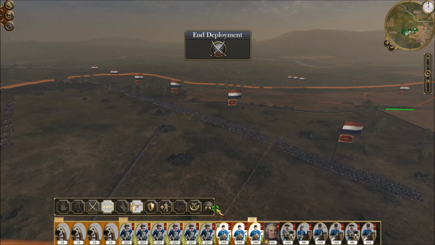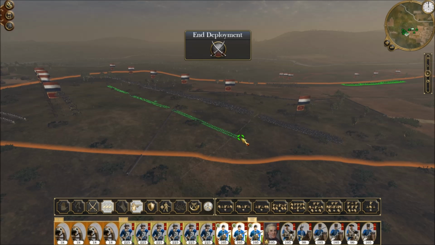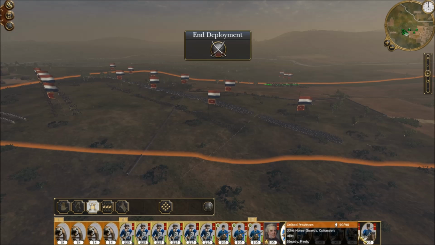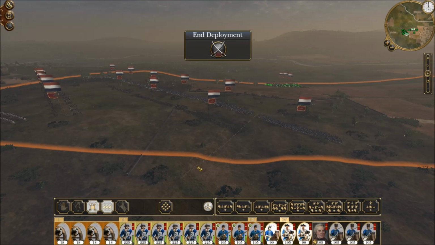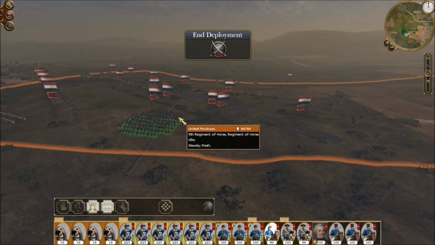So what we need to do is basically concentrate initially on protecting our artillery, because that's where problems may come. Why can I not deploy these guys? There we go. Doesn't want to deploy. There we go.